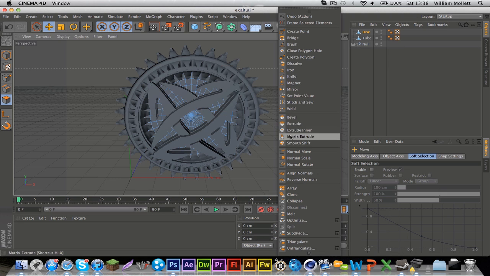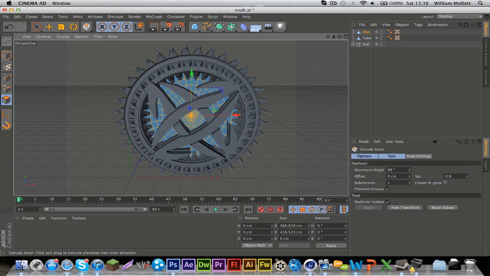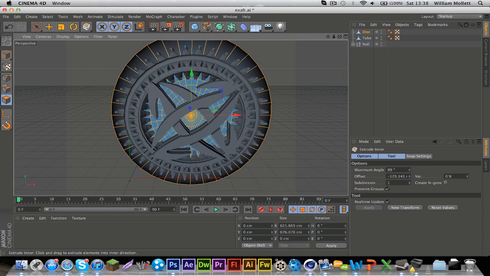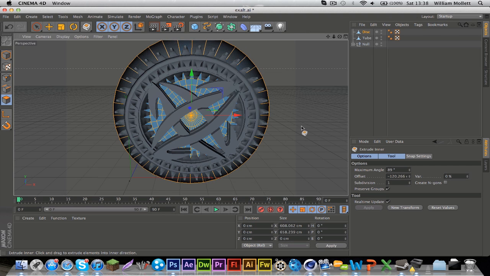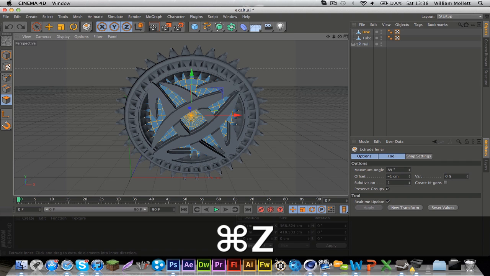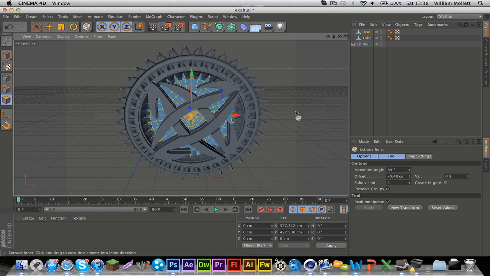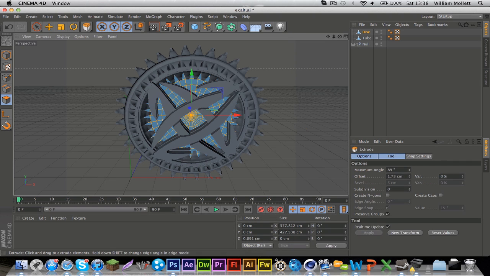It's the amount of segments I like using, just makes it look good. So what I'm going to do now is I'm going to extrude the inner again, and this is too much, so I'm just going to Command Z as I'm on a Mac, or Control Z for Windows, and just make it a bit smaller again, and then I'm going to add it a little bit out.